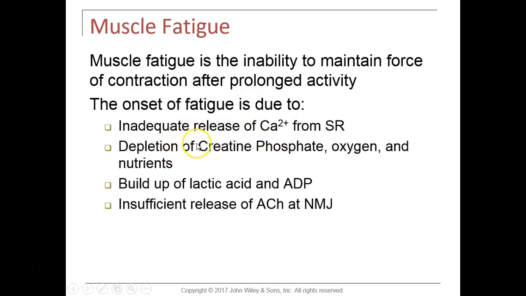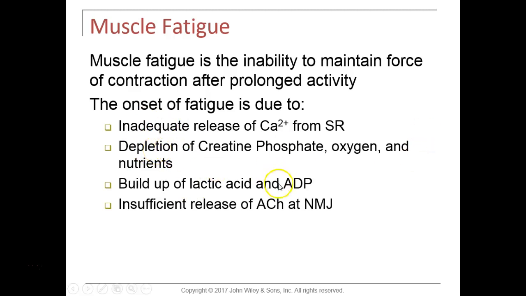People that go to work out probably buy this as a supplement when they go to the gym. But this allows us to make ATP very quickly. We start running out of this molecule. Oxygen deprivation, we're starting to run out of oxygen. That's why you start to breathe really fast and deep until we repay what's called the oxygen debt. So we have to replenish oxygen in order to make our ATP again. We also have a buildup of acid. Everybody knows lactic acid. That starts to decrease our pH locally in the muscle tissue and around it. So that's going to help cause some muscle fatigue as well.